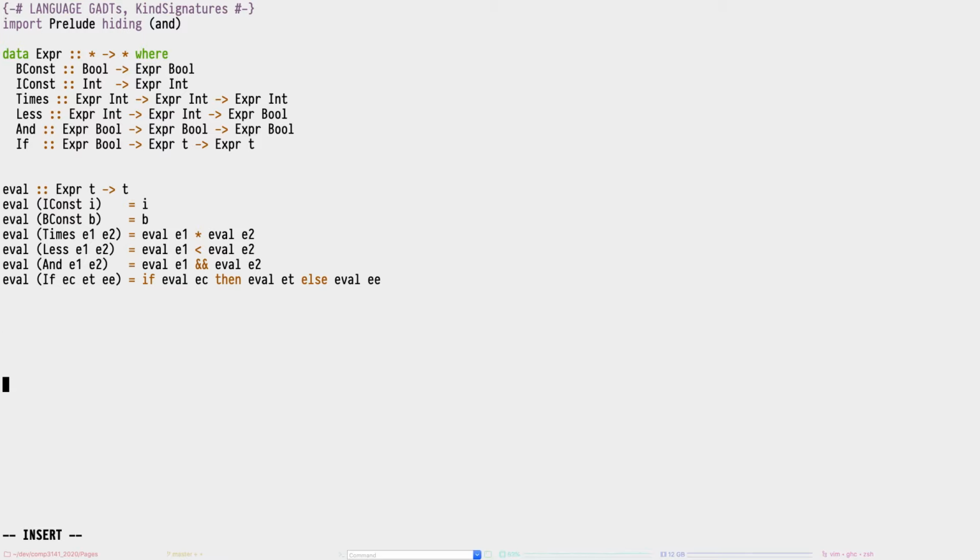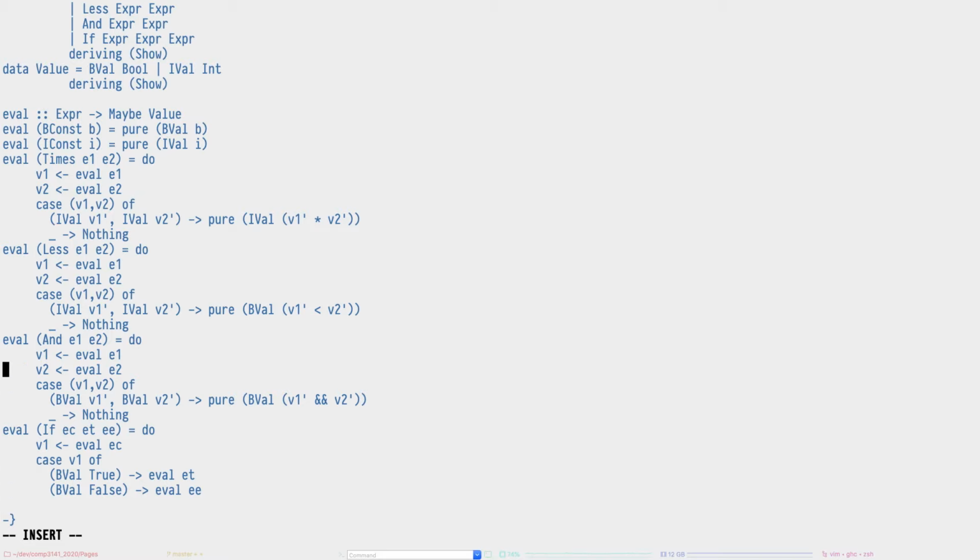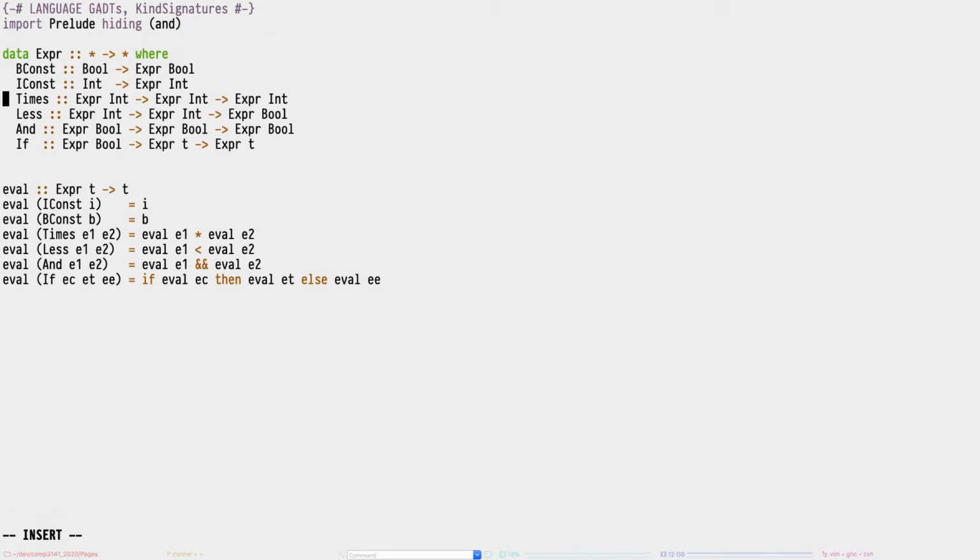So this is a much more compact evaluator than this thing down here, which is almost a full screen. And it's way clearer what's going on, because on the left-hand side we have our expressions, and on the right-hand side we have Haskell code, and there's literally no errors that can possibly happen at runtime, which means all we do is literally just translate these expressions directly into the same typed Haskell code. Because the type systems of the expression language that we've defined here and Haskell's type system coincide, and we taught GHC that they do coincide. So when GHC sees that this expression is of type T, it will allow us to just return T.